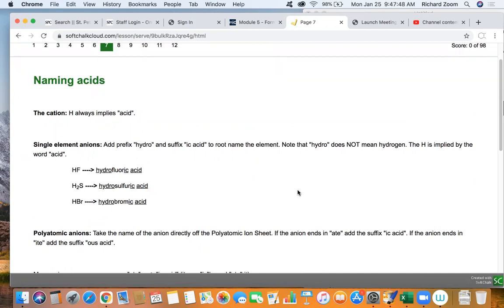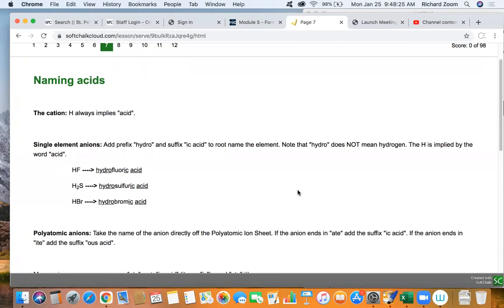When we say acids, the acid part is the H part. So if something has H plus as the cation, then it's likely going to be an acid. Sometimes it may not be named as an acid, and in any question that asks for the name of an acid, I will always put acid in parentheses next to it so you know it's an acid. And if it's an acid, then H plus is the cation. Where it gets confusing is how we deal with the different anions that go with the H.